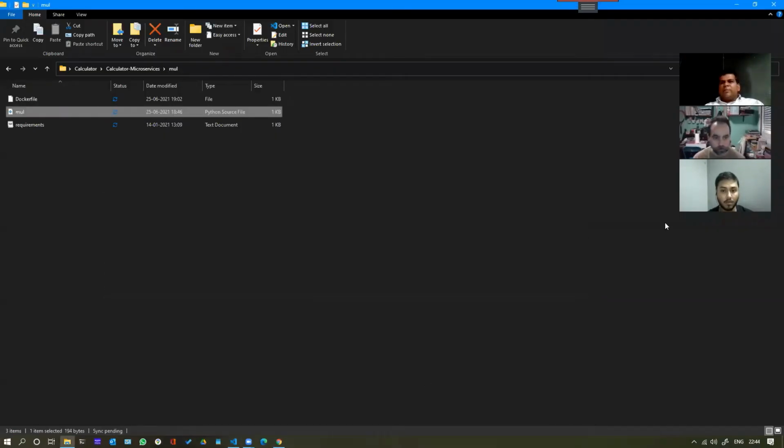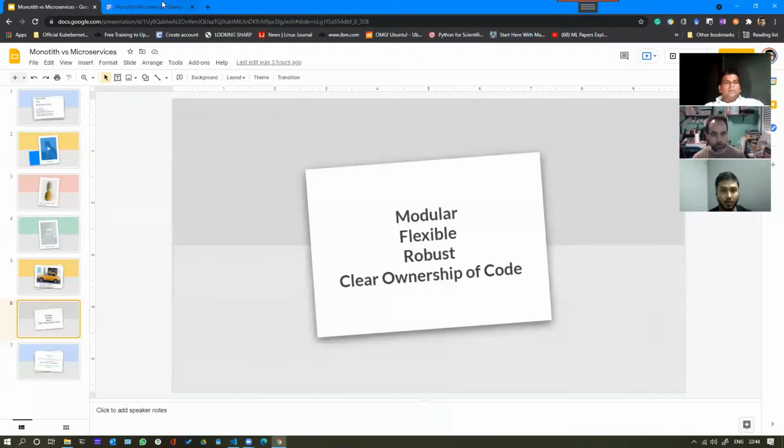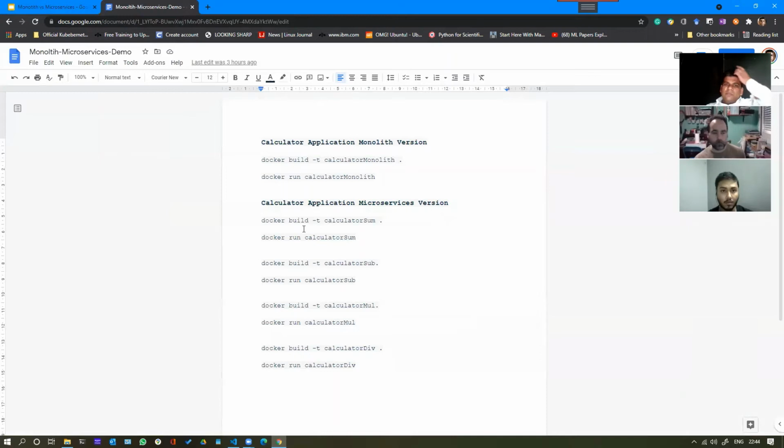So what exactly happens is, for the monolithic version, we run the command docker build -t calculator-monolith . And when it's built, we run this application as docker run calculator-monolith. For the microservices version, the picture changes.